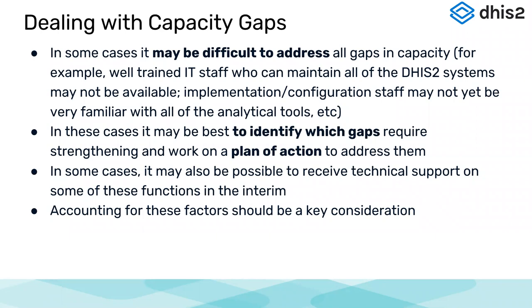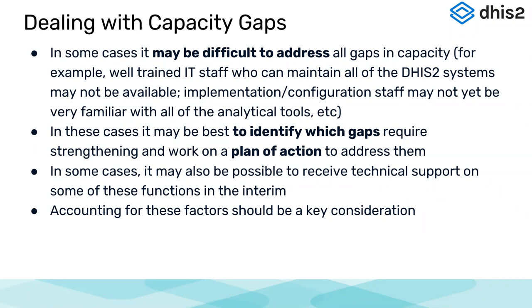So you can obtain expertise from outside the country, but then you need to build capacity using that expertise, right? You should not totally depend on expertise which is outside of the country, because that's not going to be that sustainable. So at least a moderate level of capacity has to be there within your country for you to sustain an instance, right? And in the meantime, you have to identify the gaps which are there, and create a plan of action to expand your country's capacity over a period of a couple of years, right?